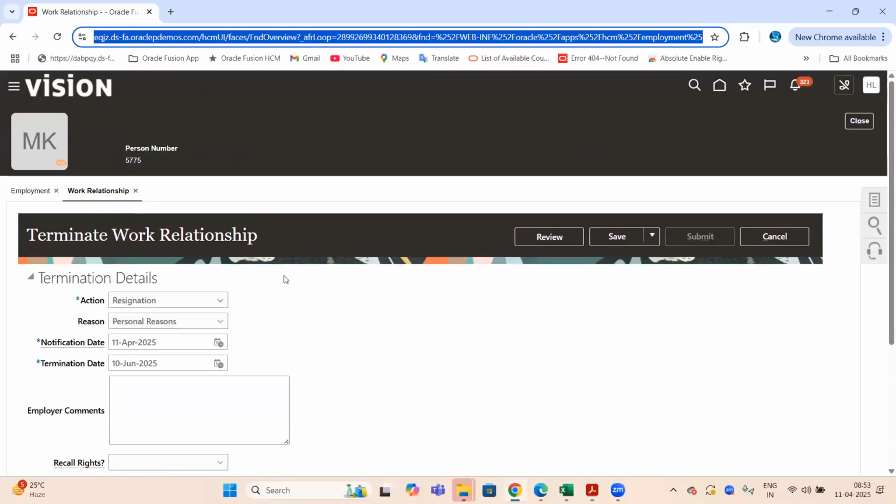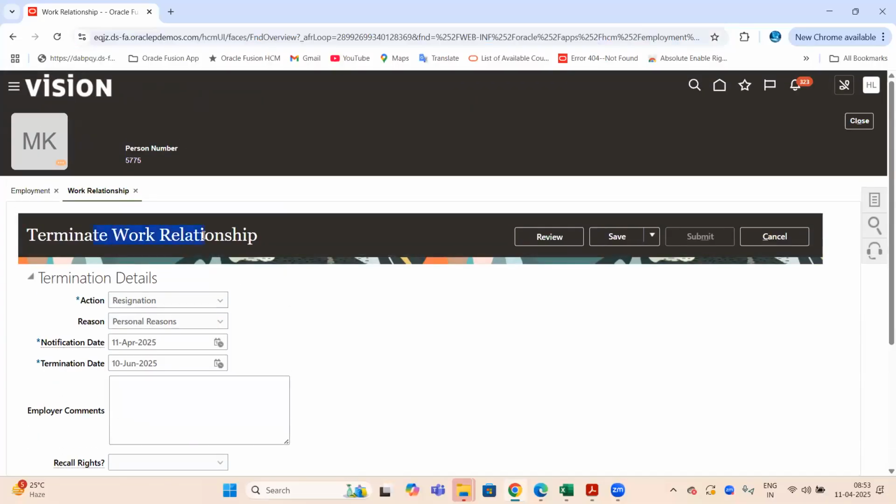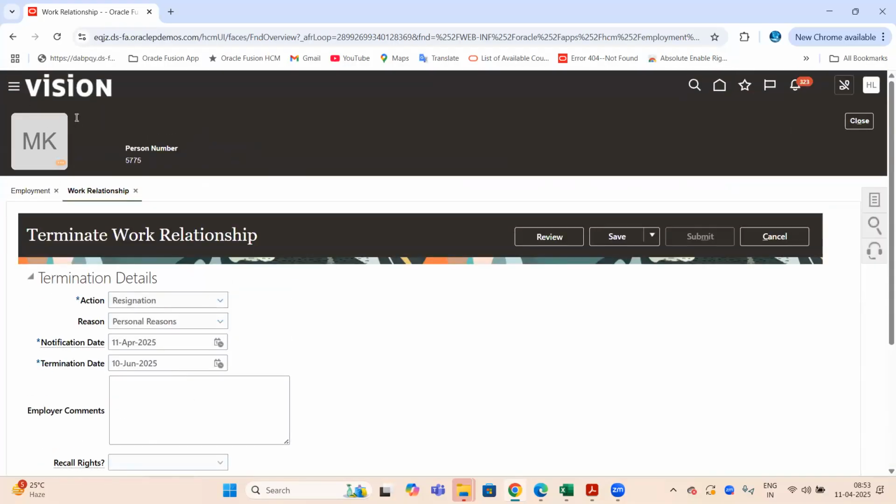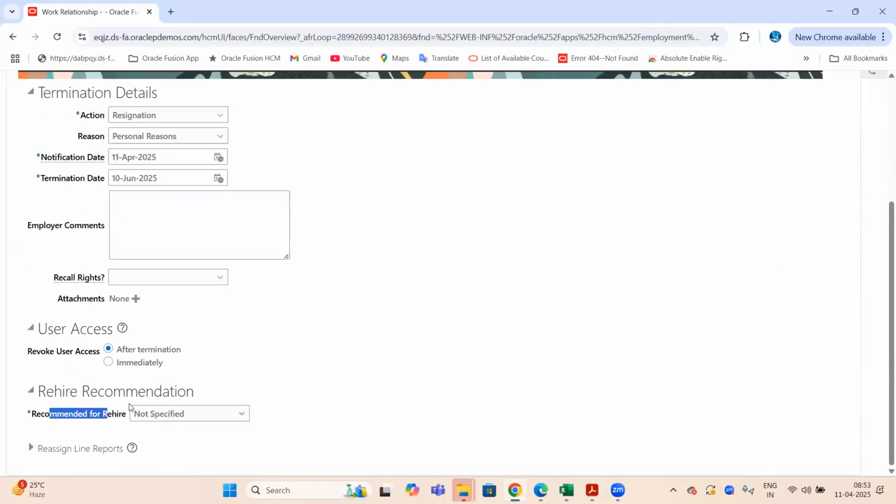Then team, while HR submits the termination in the system, rehire recommendation. This is also important, team. What is this, team? While HR terminates the employee, if this person in future is willing to join the company, would we have to allow this person or not? Recommended for rehire: yes, not specified, both are okay.